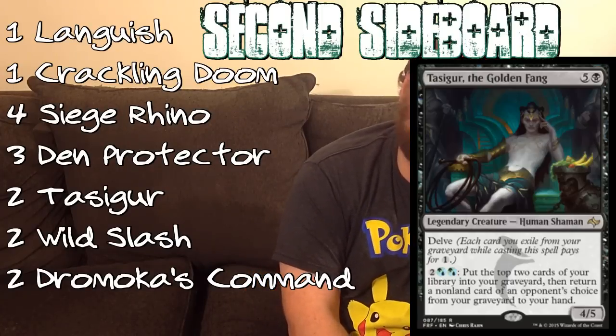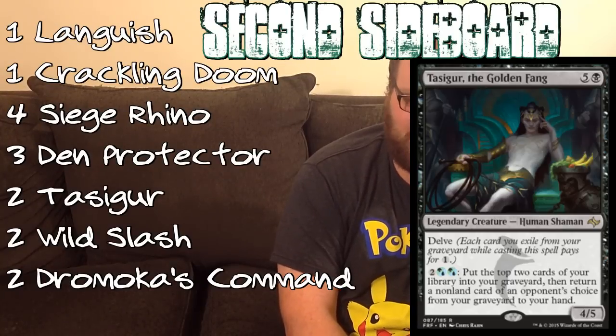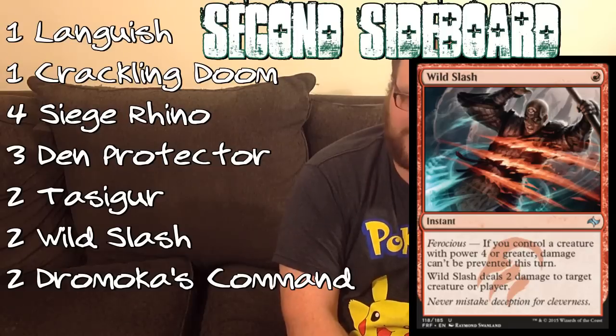2 copies of Tasigur, mostly for the same reason we play Den Protector. We play a lot of really good cards. We want to get them back. And then 2 copies of Wild Slash, just for the same reasons I've already outlined.